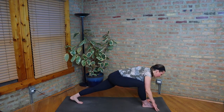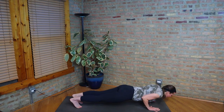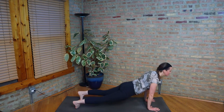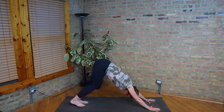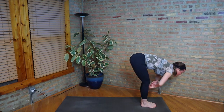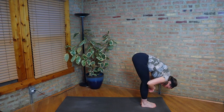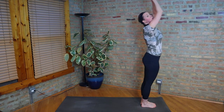And then planting the palms, step to plank, lower chaturanga. Inhale, upward facing dog. Exhale, down dog. And this time, maybe just one inhale. Exhale, step, walk, or hop forward. And we're just going to keep the flow going right into Sun A's. Half lift, Uttanasana, reverse the swan dive, palms together.